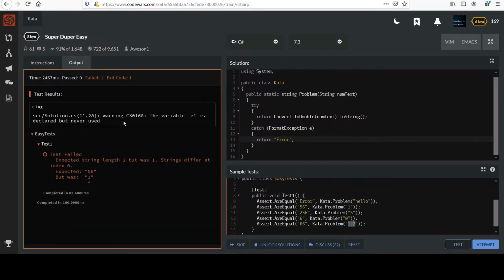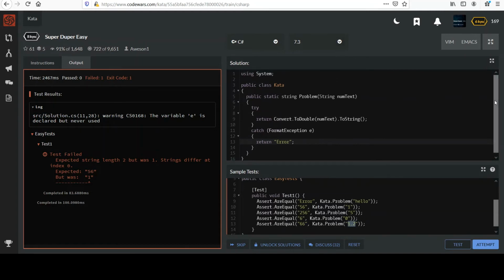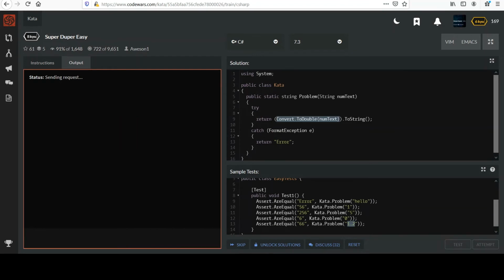What did I do? The variable e is declared but never used. I didn't think I had to use that. I wonder, did I forget? Oh, you know what? We want the result of the whole thing. That's one mistake. I don't know if it's the same, but let's at least correct that. I don't want to call toString until this whole operation is done and I have that double value that's produced here. Let me see if that had anything to do with it.